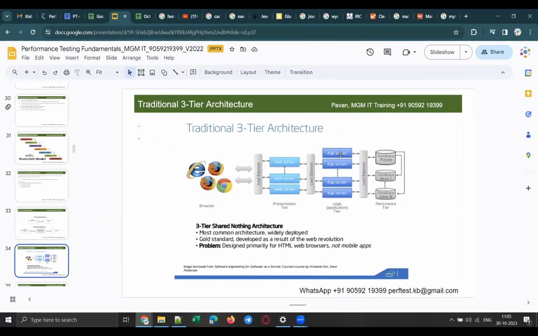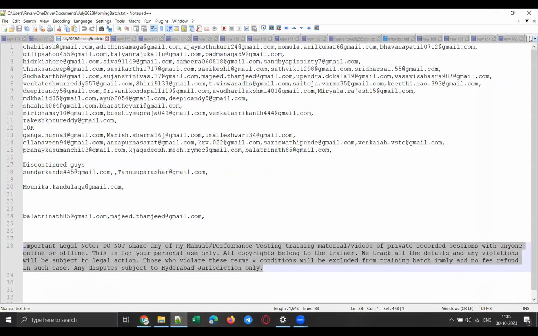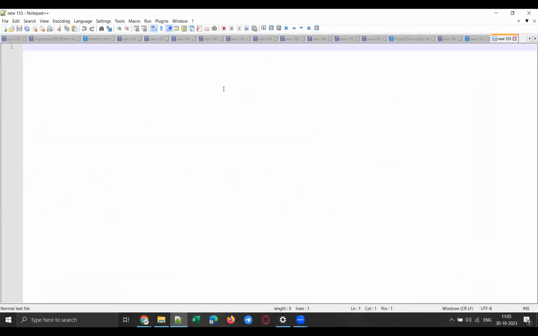Suppose you are trying to book a ticket on IRCTC, your request will first go to the web server, then to the application server, and then to the database server. Suppose you search for train or ticket availability. You first access a search page, and then submit your search, entering the departure and arrival city and hitting enter. If it is a Java application, there will be some Java code running in the background, and it will have some query. Let's say, for example, you are trying to book a ticket from Hyderabad to Bangalore.